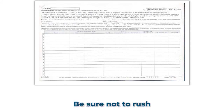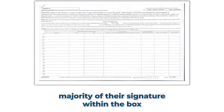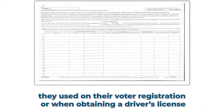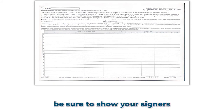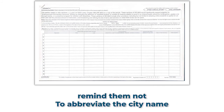Be sure not to rush. Ask your signers to be neat and complete when they sign, and to keep the majority of their signature within the box. Remind them to use their full legal signature that matches the signature they used on their voter registration or when obtaining a driver's license. And double check to make sure each box is filled out completely. Be sure to show your signers that the zip code comes before the city. Remind them not to abbreviate the city name.